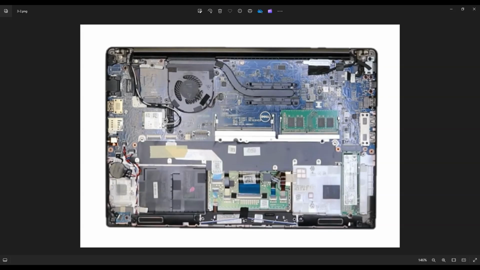Over here, guys, this is your Wi-Fi card. It's held in by a single screw there. After removing that screw, it will remove this metal guard right there. That will allow you to unplug, or unsnap rather, these antenna wires, the black and white antenna wires. They just snap right on top. And once you've done that, you can slide the Wi-Fi card out of this port, much like the solid state drive.